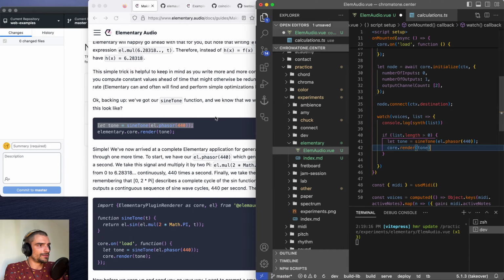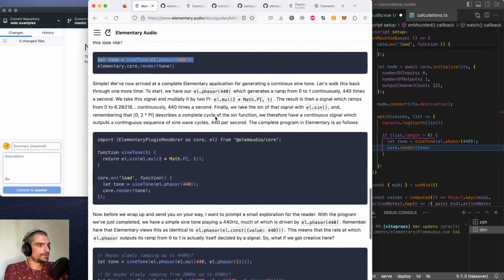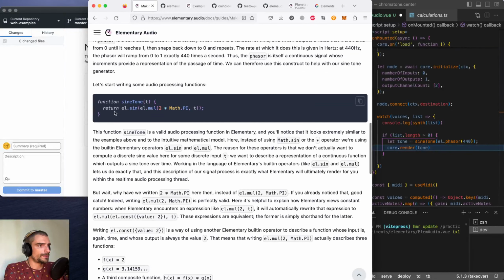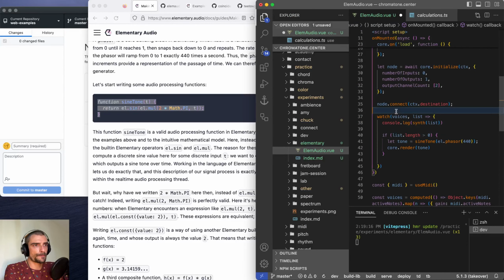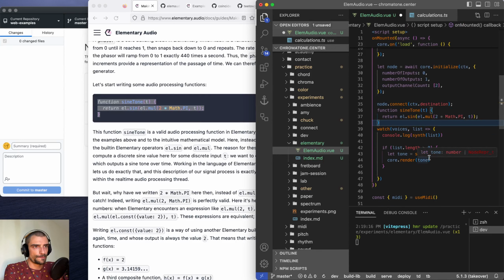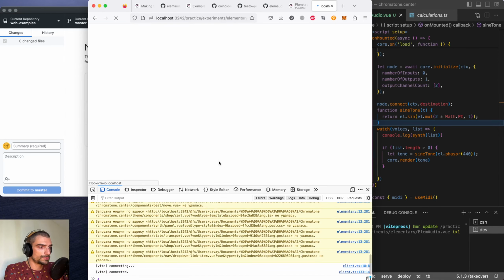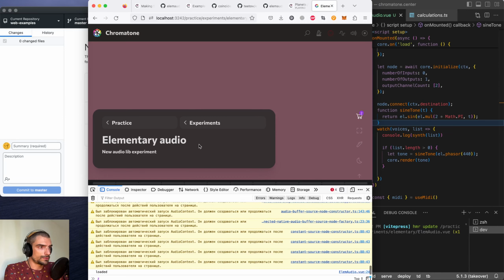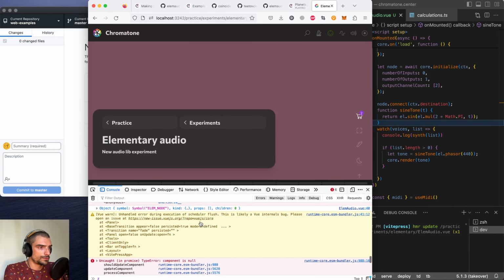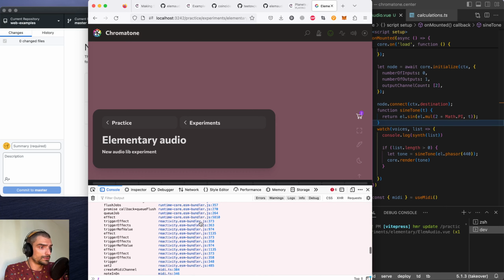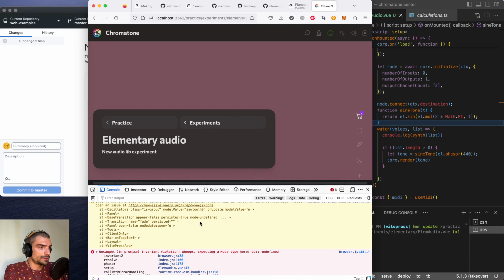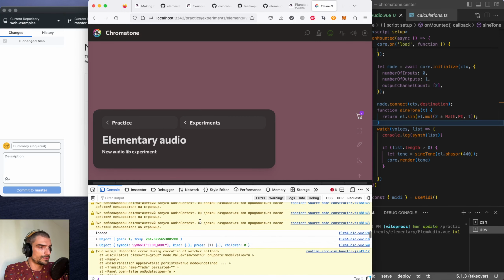Sine tone, and what is sine tone? And this is the sine tone, okay. Okay, let's explore this. Reload the page. Component is null. Expecting a node type here got undefined.